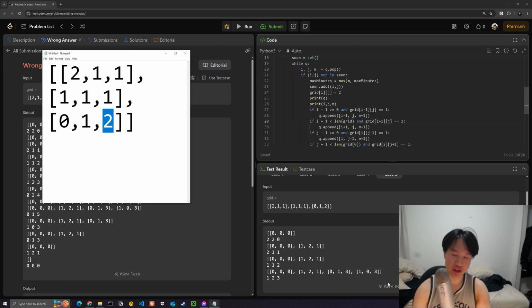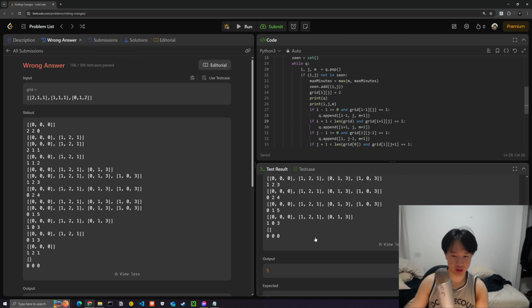I think this is the case where we need to figure out what the maximum minutes is. So as soon as all the fresh ranges are populated, that's when we want to remove it. Okay. Start off with 000.